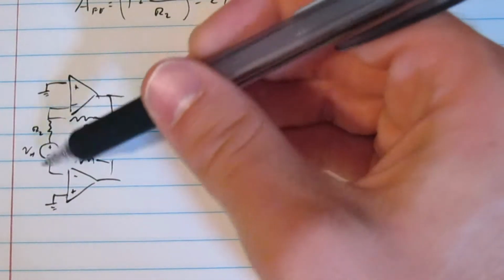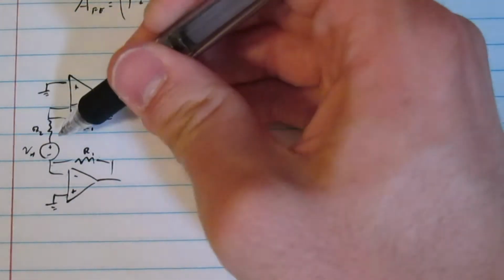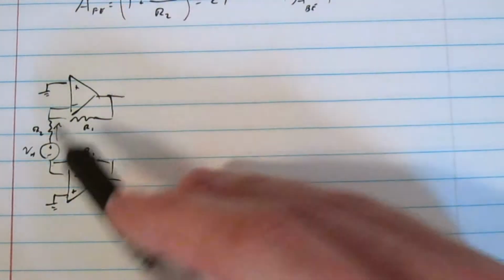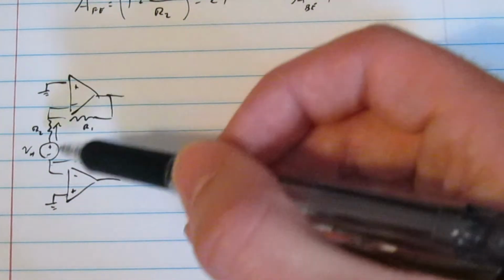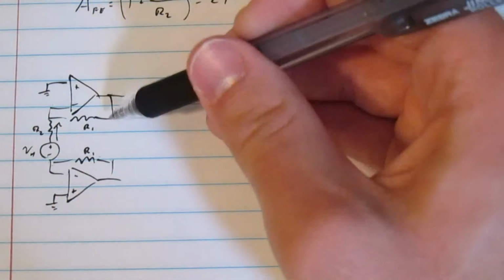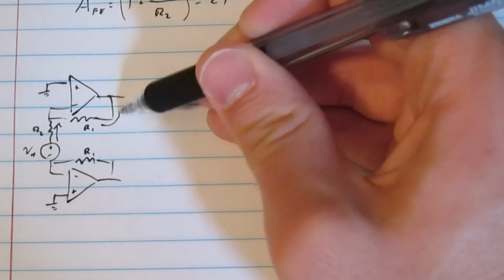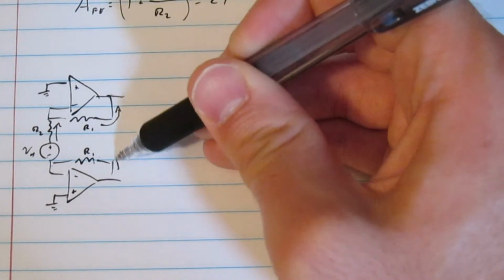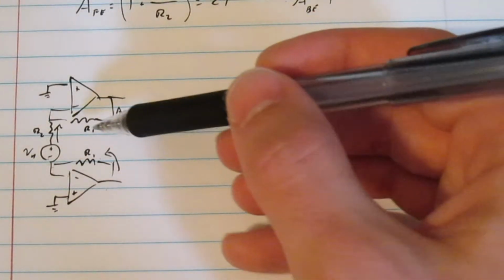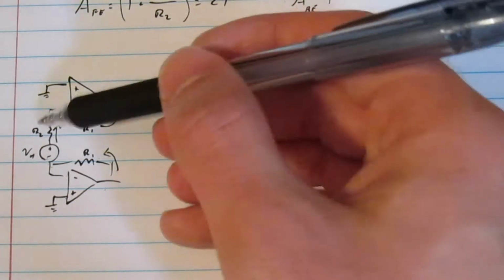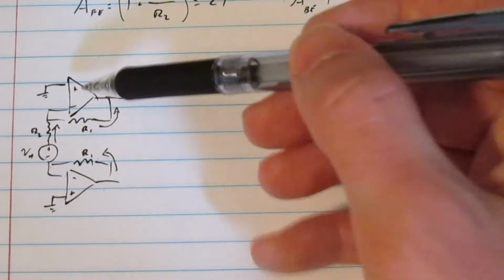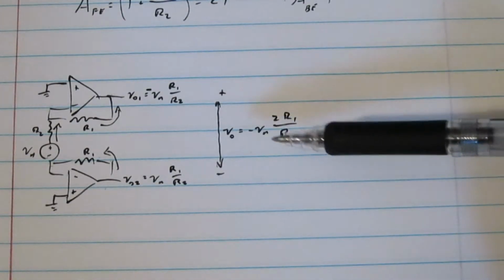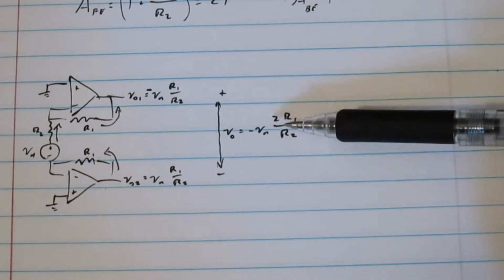So, because both of these nodes are at 0 volts, we're going to have some current flowing through R2, which is Vn over R2. And because we can't have any current flowing into or out of these inputs, it's going to have to be flowing through the feedback resistors and into and out of these op amps' outputs. And then you multiply that current by the resistor value R1 to find the voltage drop over R1, and it really just looks a lot like two inverting amplifiers put together. So in the end, you end up with a total voltage gain of 2R1 over R2.